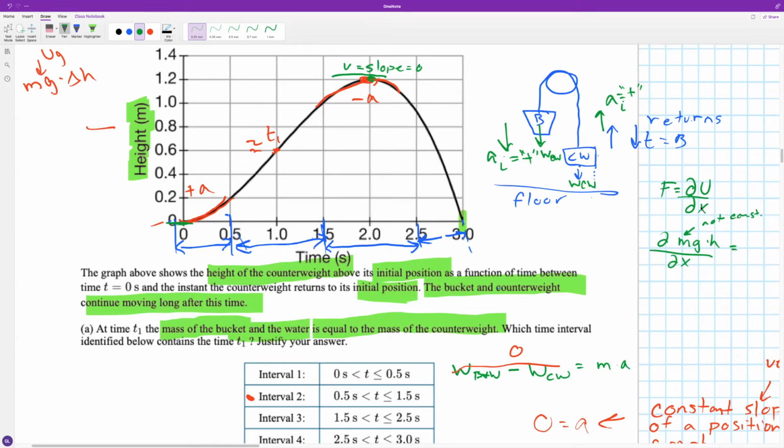But ultimately, the way I see it is if we're plotting potential, we have a maximum or a minimum of potential energy when its slope is 0. So when this is equal to 0, we are at a maximum or minimum by the definition of minimums and maximums in physics and calculus, right? So another way we can think about it is if the derivative with respect to the height here is 0, then we have 0 force.